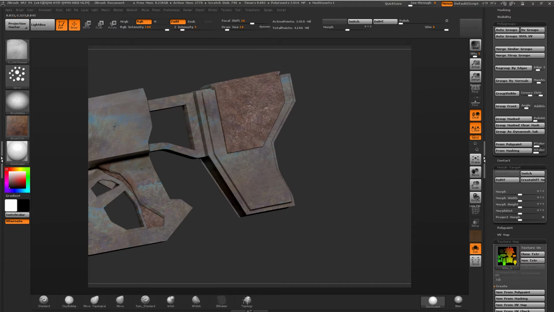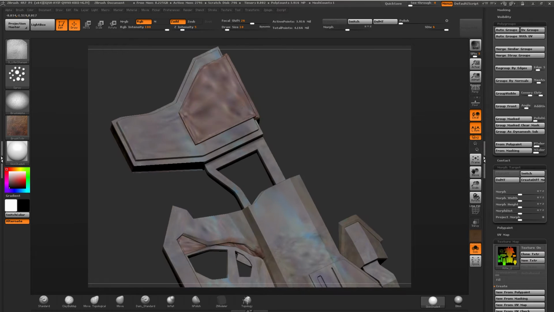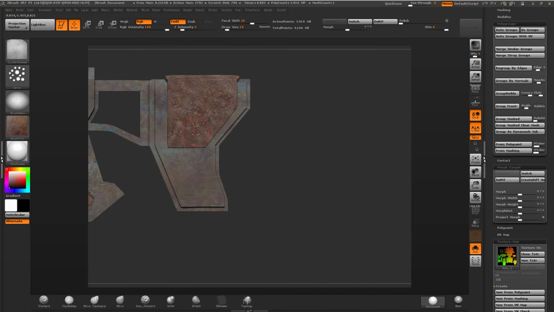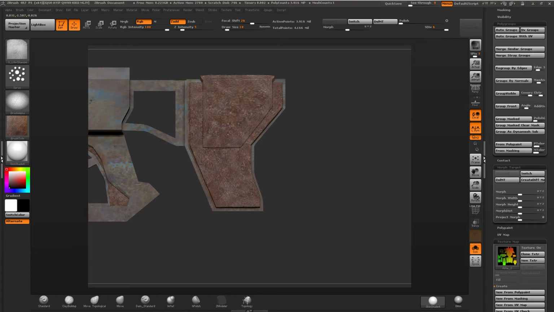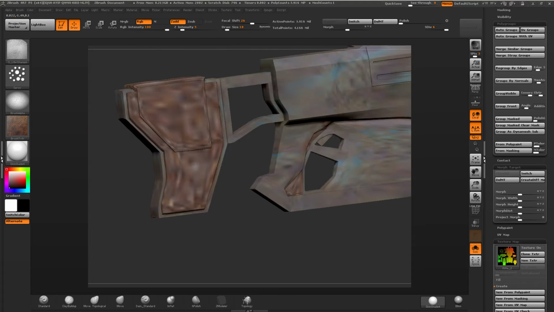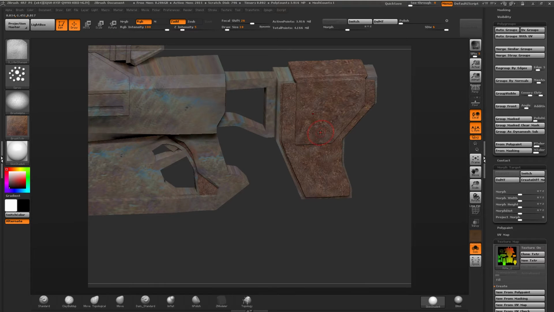And then let's use this over the butt. And I think I want to use this on this secondary area here too, just to kind of keep that sort of feel going.